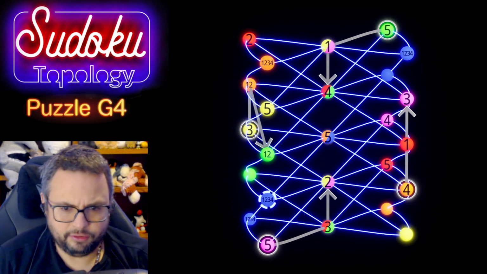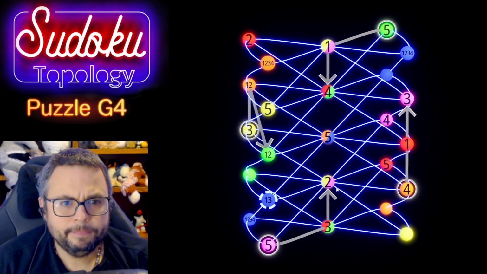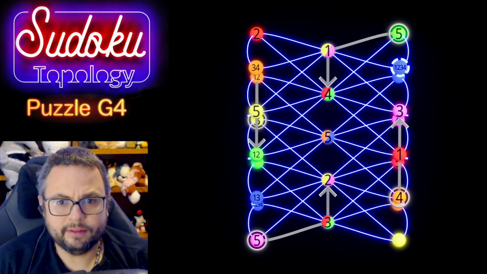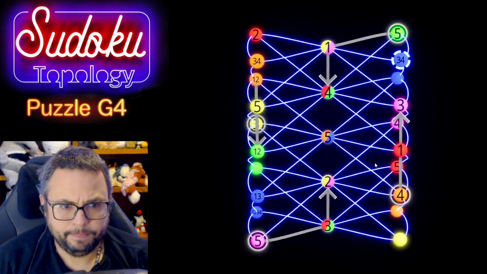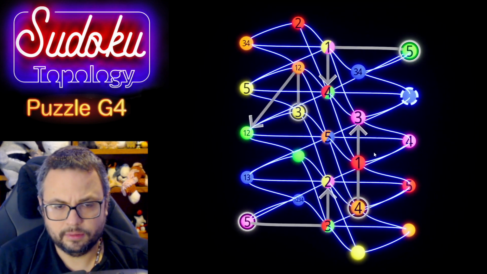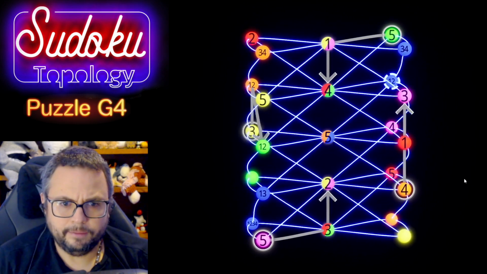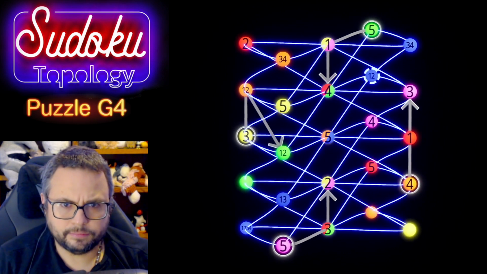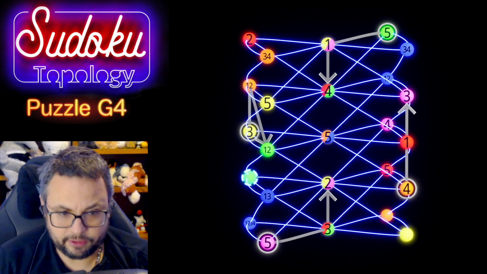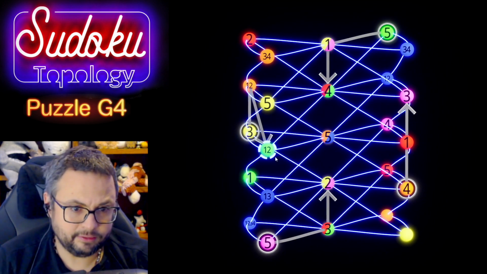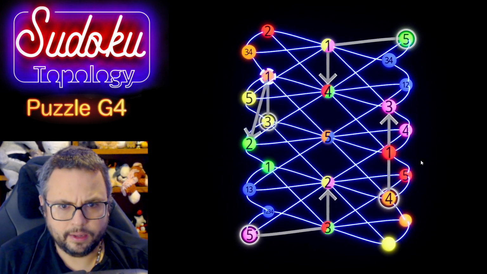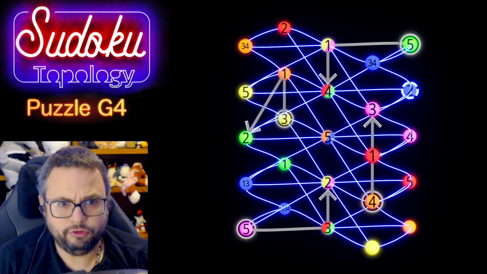Okay, so this is not 2 or 4. This is not 1 or 2. That's not 1 or 2. Let's see. This is 1 or 2. Okay, this is 1 or 2. Oh, this is 1 or 2, and it's not 2. So that's a 1, and that's 2, which makes that a 1. Which makes that a 2.